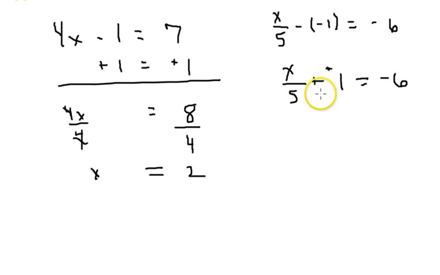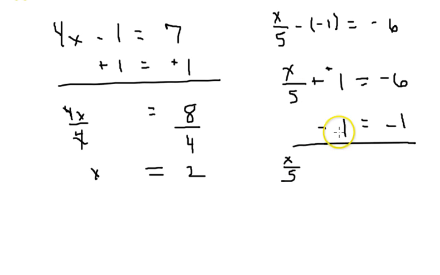Now your operation's addition, and then you just subtract the 1 here. Okay, it would have been a little unclear what to do if you had not changed this first. So we're going to subtract the 1, subtract the positive 1. So now we're going to have x over 5. This becomes 0 right here. And then that equals a -7.